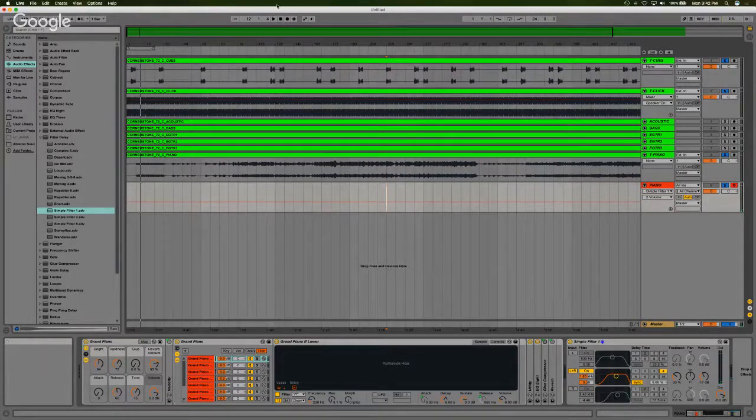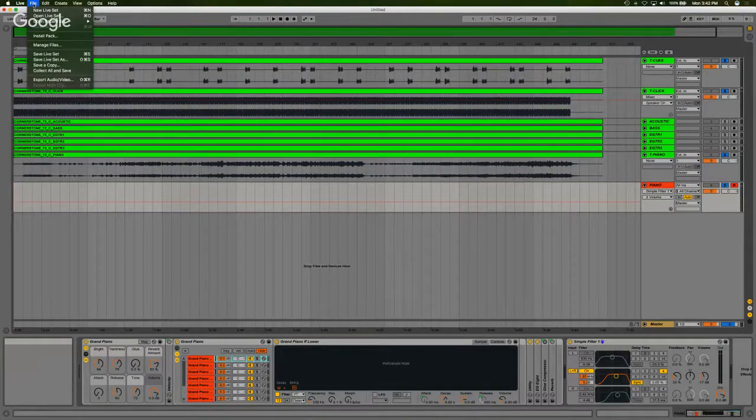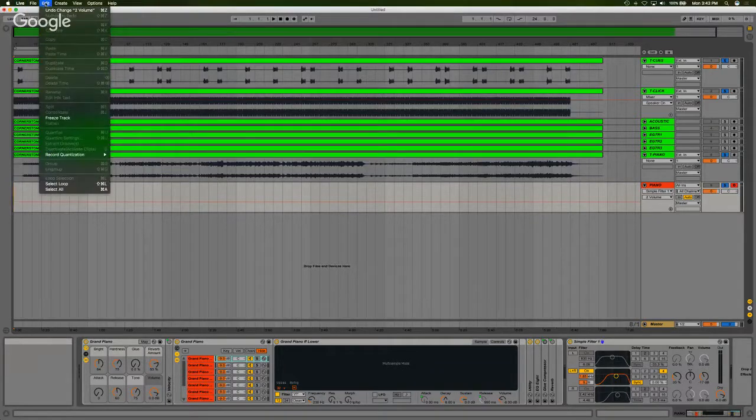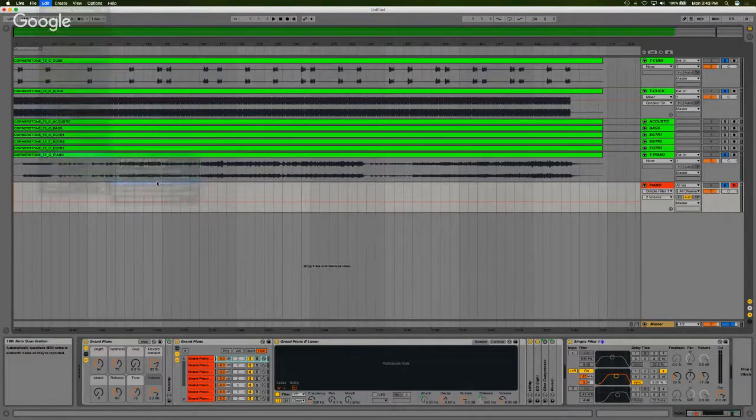And I don't actually have that octave. So what you can do is, the great thing about MIDI is that you can really change it and edit it according to what you need. So I'm going to show you a couple tricks. Let's go up here, File, and we're going to go to Edit and make sure we have Record Quantization on our 16th note quantization. What this does is that when we're recording, it's going to snap every little piece of MIDI data to the nearest 16th note and be right in time. Also I'm going to turn on this overdub here so that I can actually hear our overdub things and not have it delete and record over the notes that I previously played.